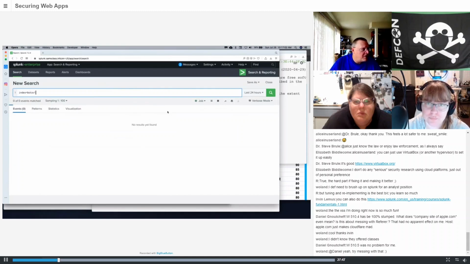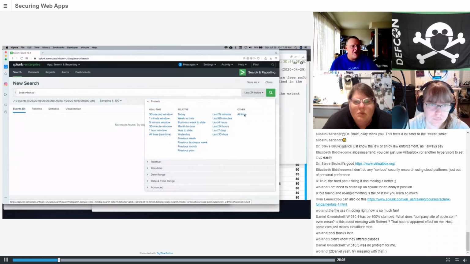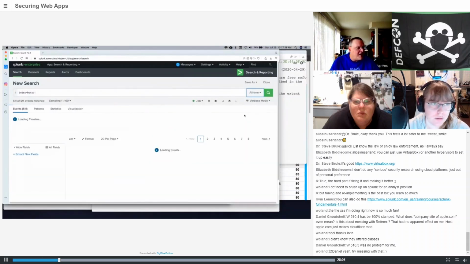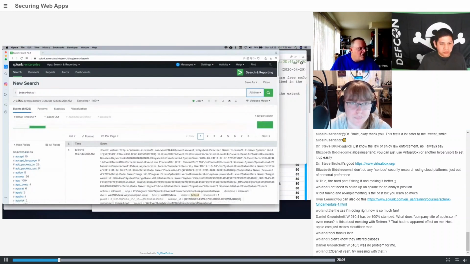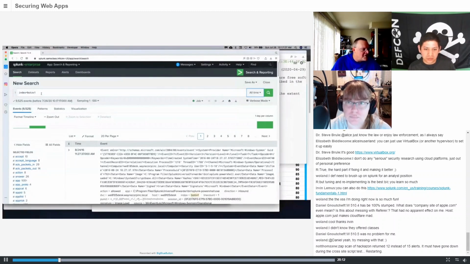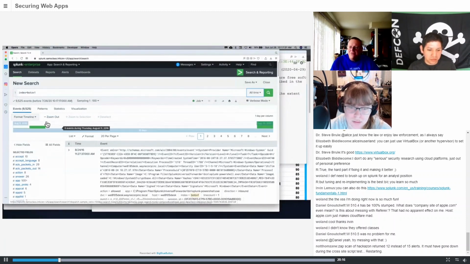The reason it's finding 0 events is that Splunk is not, in fact, monitoring live network traffic. It's just looking at old stored traffic, and that old stored traffic is 4 years old. So the first thing I have to do is switch to all time here, or I'm not going to find anything. So once I've done that, it now finds some traffic. And you see it takes a few seconds to run. When you see the check mark, that means it's done running your query. I had about 1 million events, and it found about 10,000 of them because I made it 1%. It's only looking at 1/100th of them. So this is what Splunk finds.